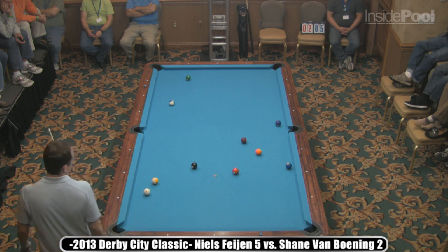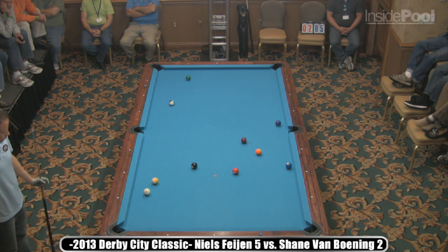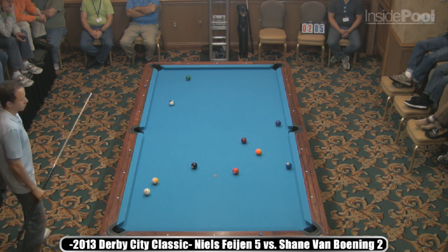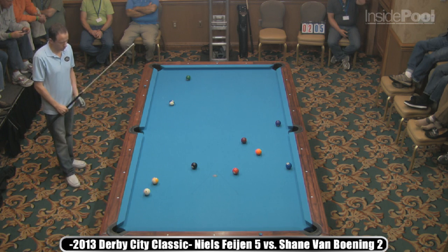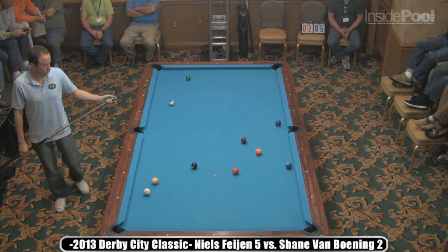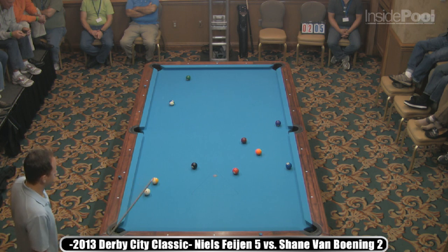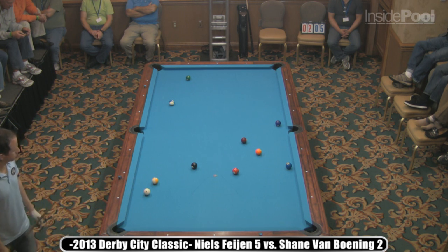And Shane can actually kick this 2 out, or just hit straight at it and bank the 2 out. Property Slave said Shane can dig deep and find a gear that few players have. Very, very true. Shane's high gear is pretty high. And we talk about Shane's gear. He has high gears on his break too. It goes from good to outstanding to, you know, off the charts.